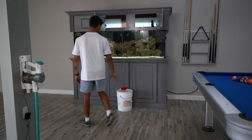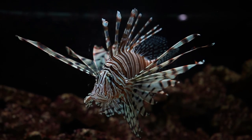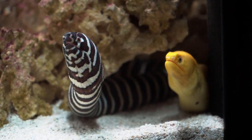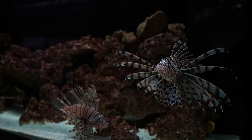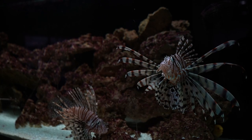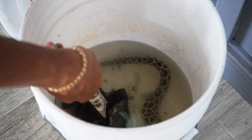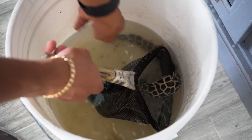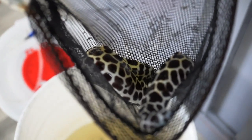So we got our tesalata acclimating right here — she's been acclimating for the past 30 minutes. I've decided to put her in the 200-gallon for many reasons. Nothing in here is able to eat her since we have eels about the same size, and nothing bothers them. She won't be able to eat anything in here because they're all big, so it works out well. Actually, it isn't a girl — he said his name was Steven, so we're gonna keep it Steven. Come on Steven, so pretty!